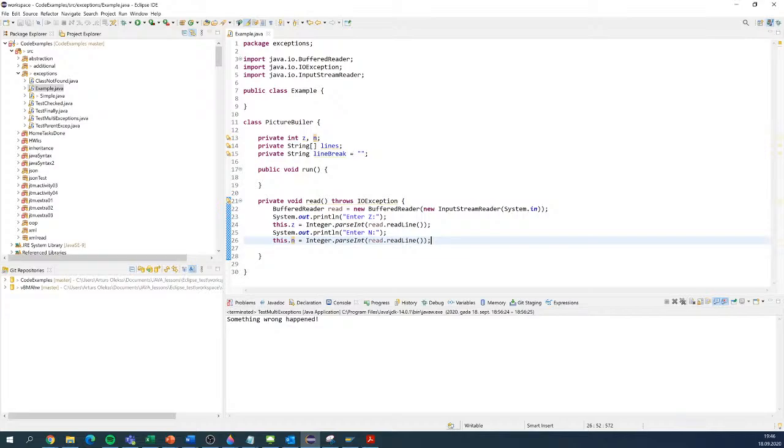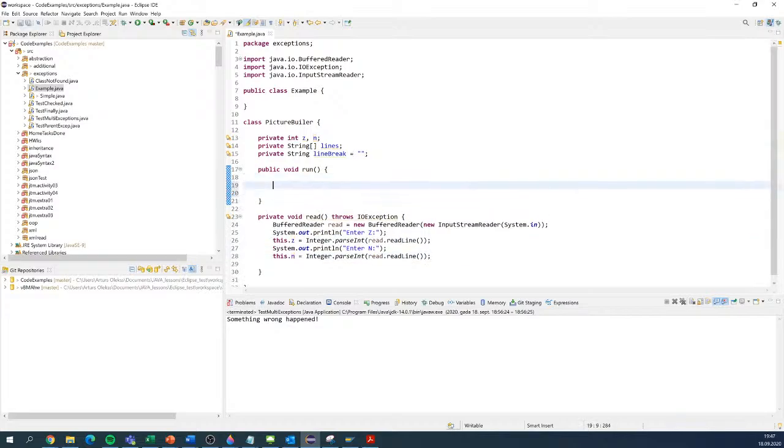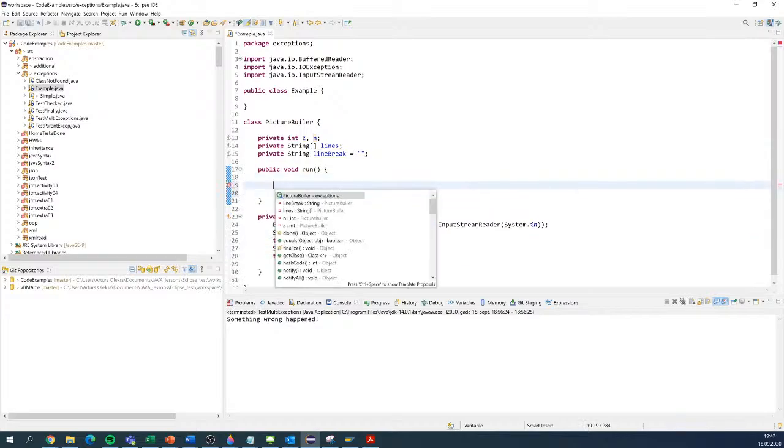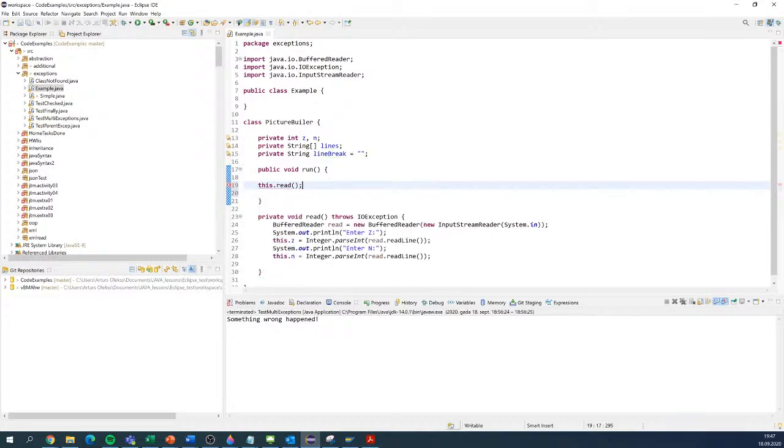And so that's for the value read, and again here, if we want to read the values, populate the values, it again shows that there is an unhandled exception.